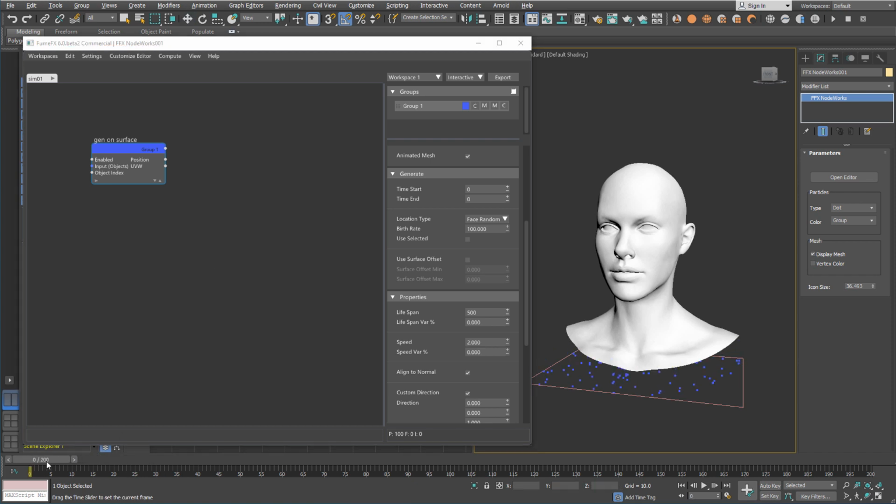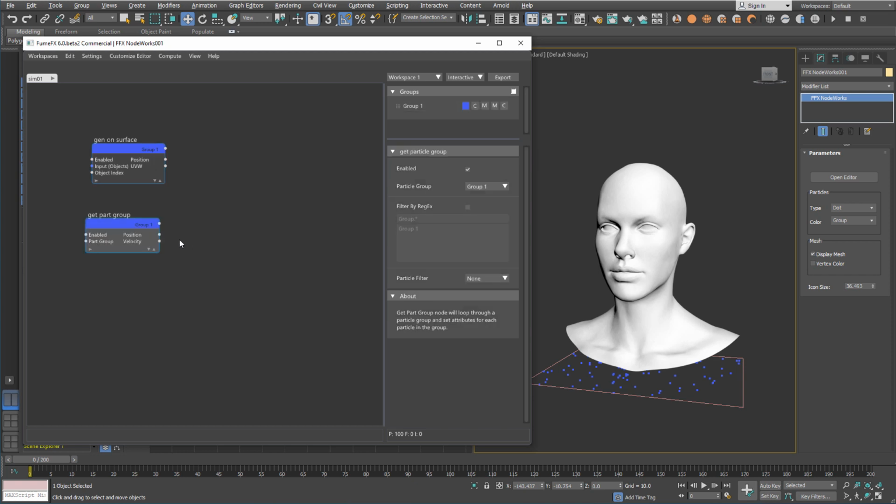We need, however, particles on each frame of the simulation, as for each frame we're going to reposition those particles on the surface of this model. So we need another node, so right click, and here is a quick access to create the group 1 node that outputs group 1 particles for each frame.